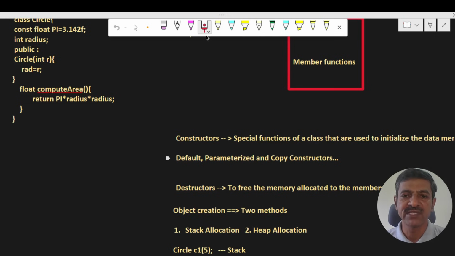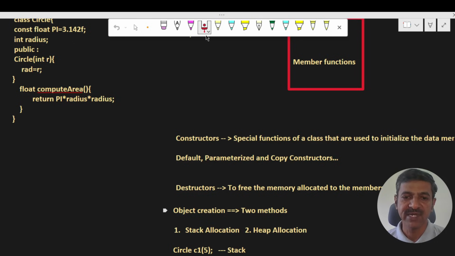Now, any data member which is receiving data dynamically at runtime, the data has to be freed, and that part of the data member which is dynamically allocated memory can be freed inside the destructor. And constructors and destructors automatically run. You don't have to call them from anywhere. So when the class variable goes out of the scope, that is when you exit from the main function, the destructor is automatically called, and any memory that is allocated will be freed up. Okay. So we shall see the use of destructors when we actually implement an example class like circle.